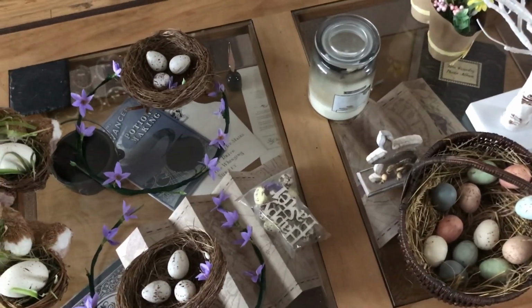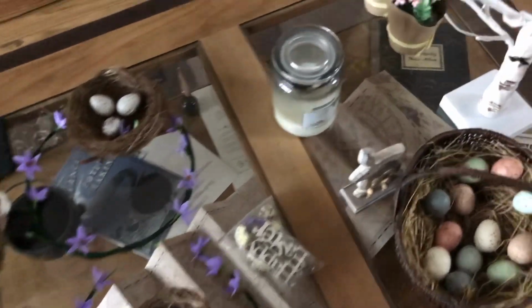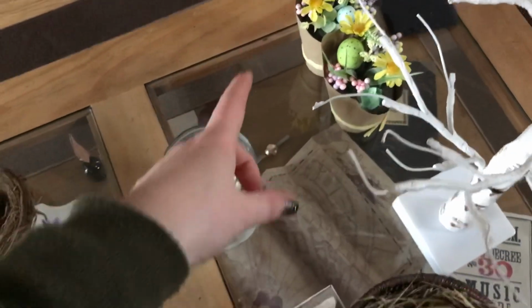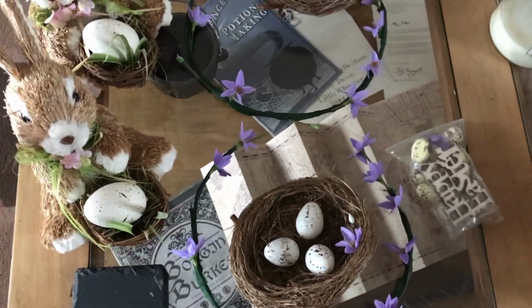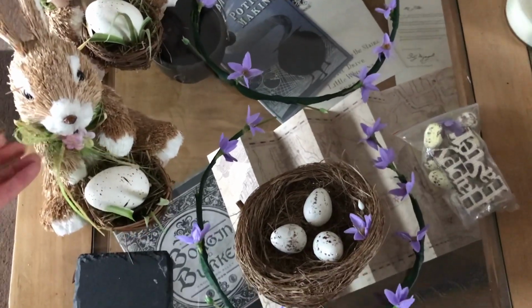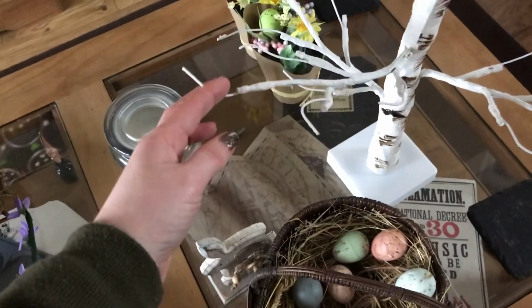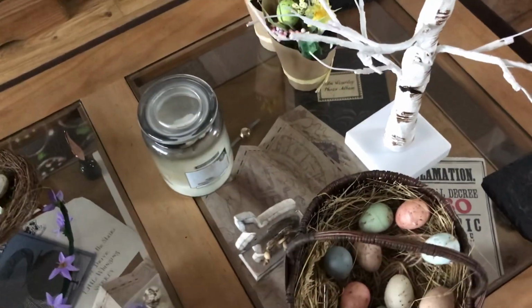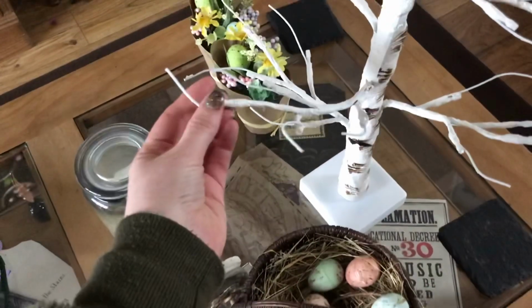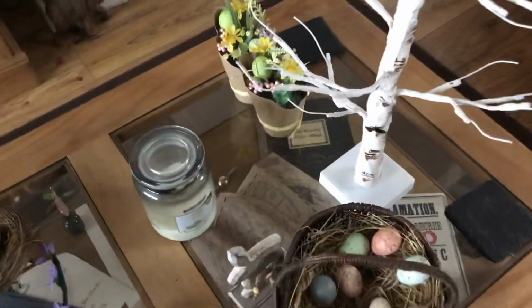I didn't pick them up because I don't like the brightness of them, but if I unpicked everything that's on it and put these tones on, I like things that look a little bit rustic but natural toned. And I did want to get some glass eggs for this, but they're so expensive. I saw some really beautiful purple ones. I don't want to put like, oh, I don't know.